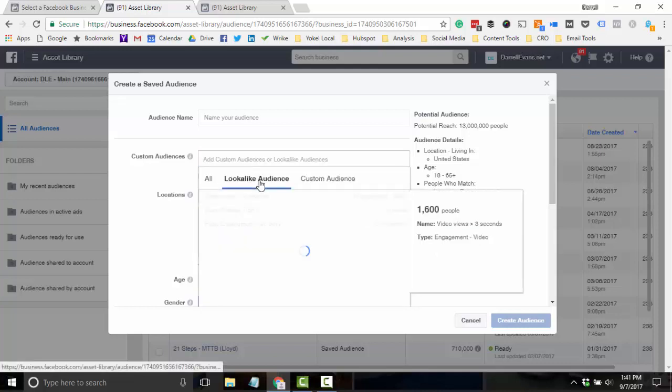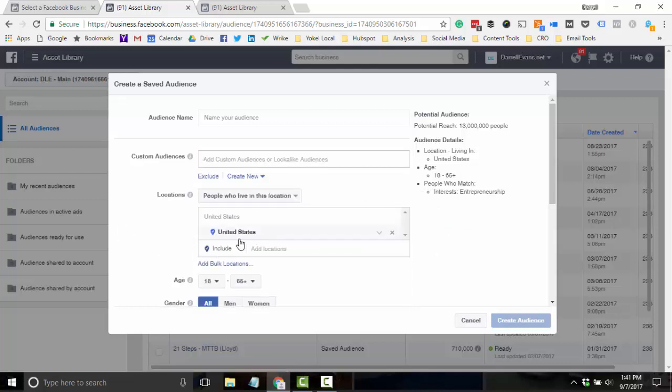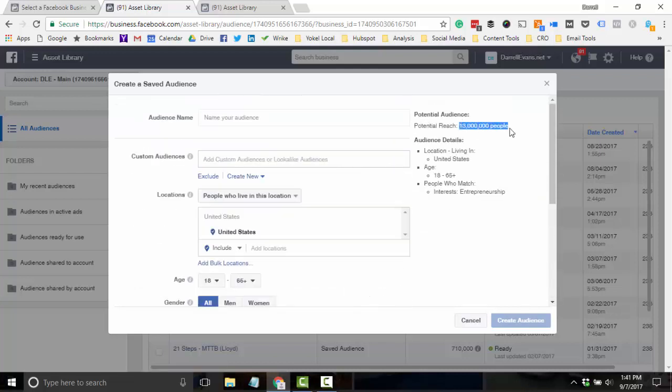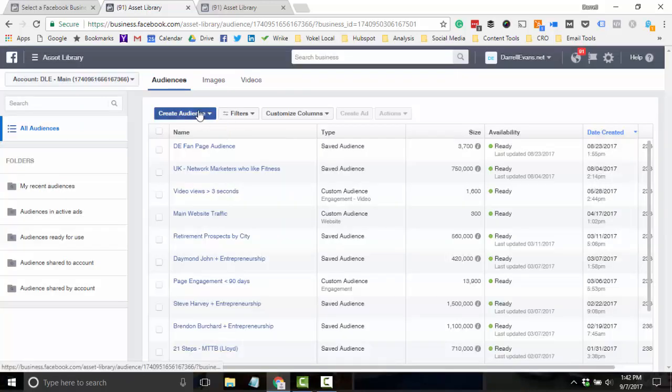What if I wanted to go into a lookalike? Okay, and I don't have any lookalikes set up on this particular page. But I'm going to explain this a little bit more. The bottom line is you're going to be able to build what I call targeting audiences that you can test with your different ad sets. Remember I said in the other video about the way your types of ads were set up and the way the campaigns are set up is that you typically want to target audiences and you want to break out your audiences so that they're unique in your different ad sets. And then you're going to test your ads against those audiences. The key though is you got to have audiences to test, and we're going to show you that in one of the next videos.